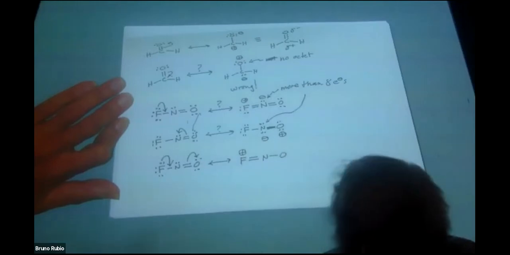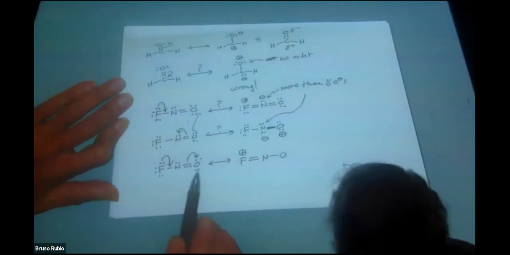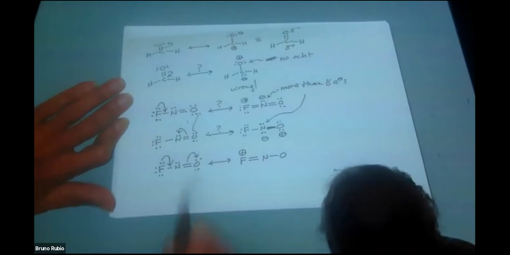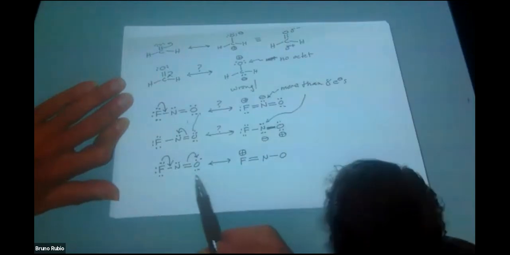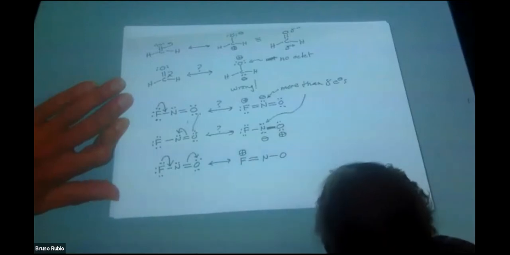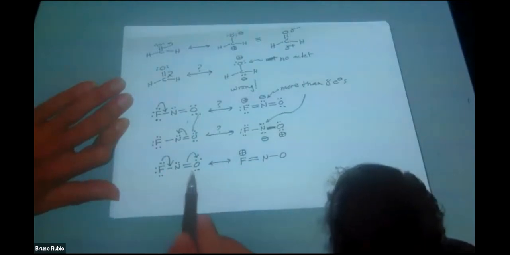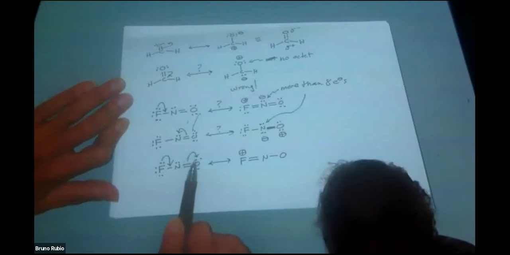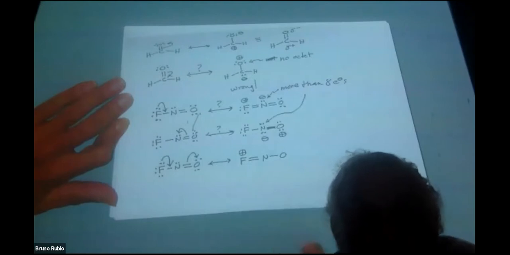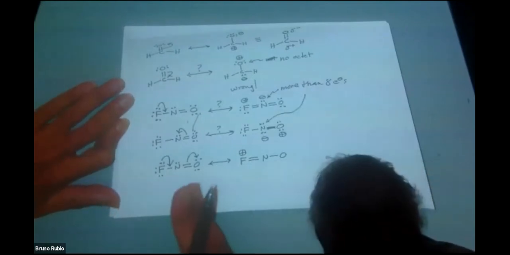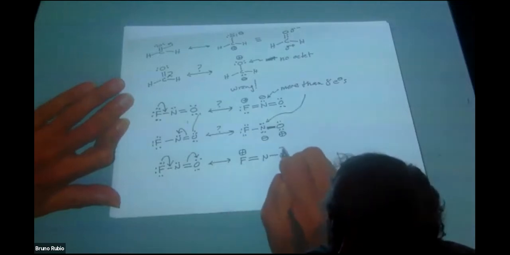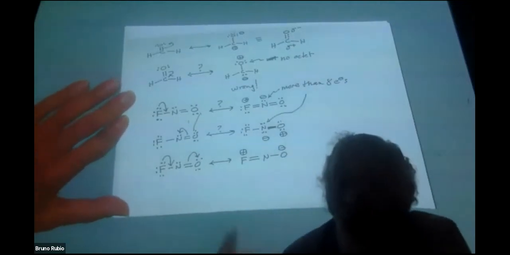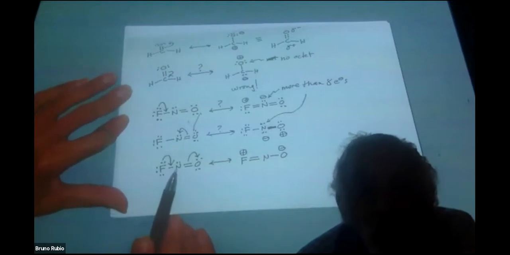positive. I could calculate the formal charge of this oxygen using the group number minus the number of bonds minus the number of unshared electrons. But the more common sense way to look at it would be this oxygen is neutral. This arrow means I'm pushing electrons towards something that's neutral. Electrons are negative. If I bring something that's negative to something that's neutral, that oxygen is going to pop out negative. This nitrogen in the middle, he's neutral.